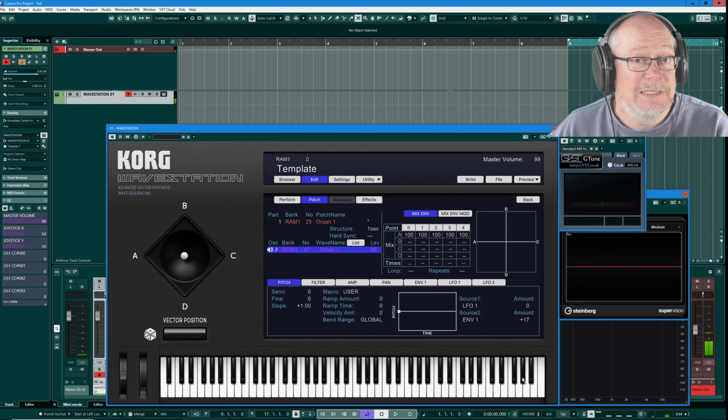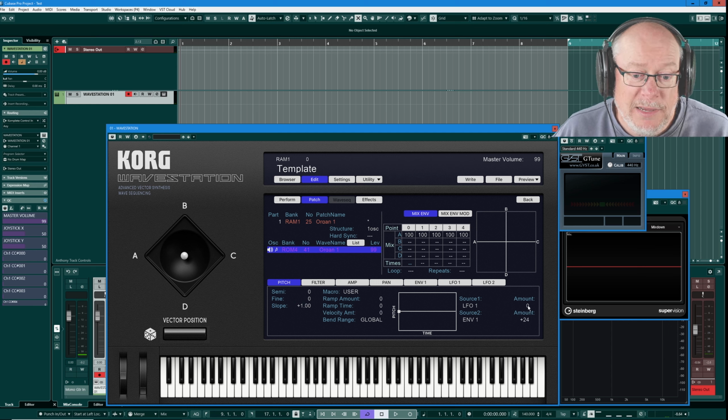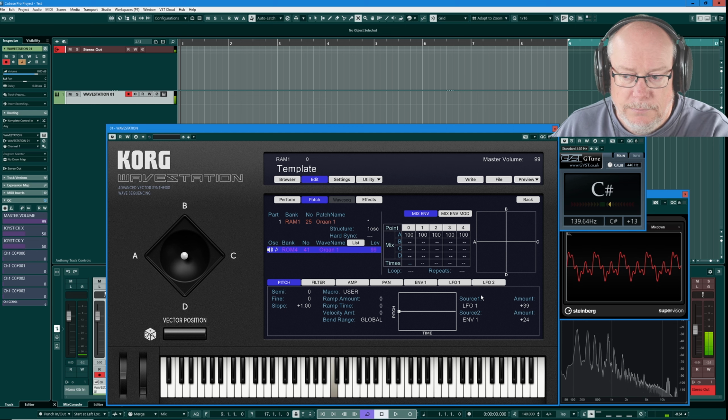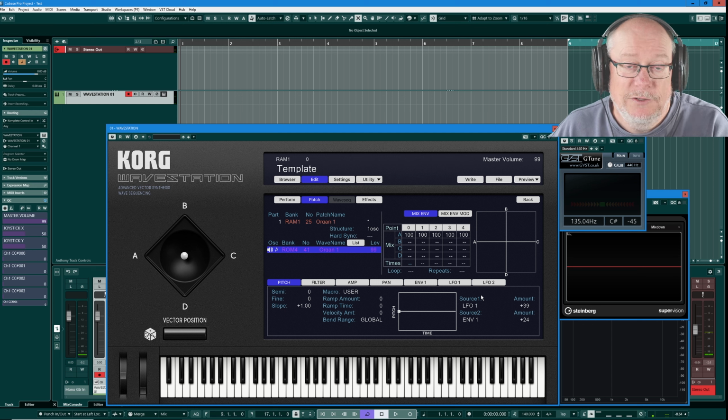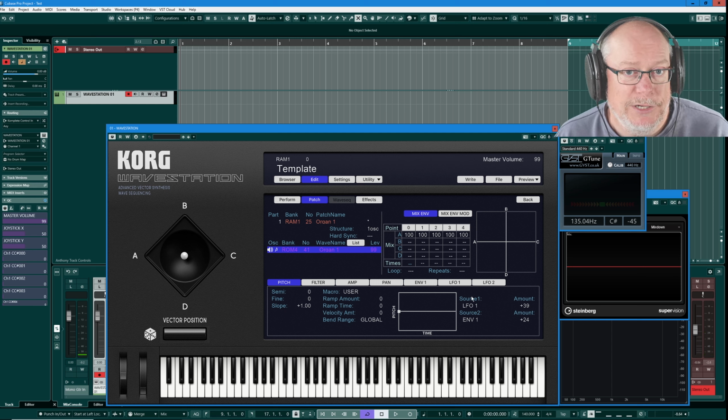And now the envelope is still doing exactly the same job behind the scenes. It's just having a smaller effect on its destination. Finally, we can combine those two modulation sources together, and you'll just get the composite effect of both of them operating simultaneously. So you heard the envelope affect the sound at the beginning, and then once it was done and it had kind of got out of the way, then we're just left with the low frequency oscillator cycling on its own.